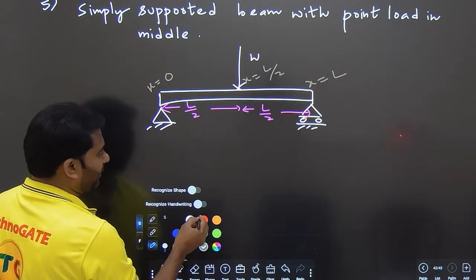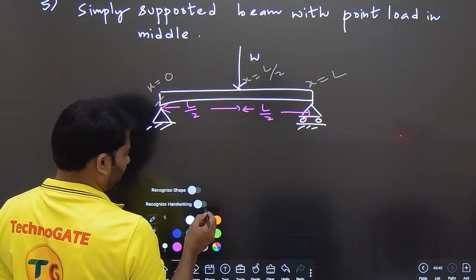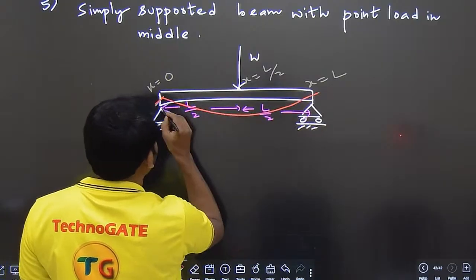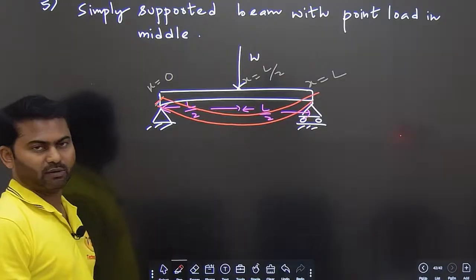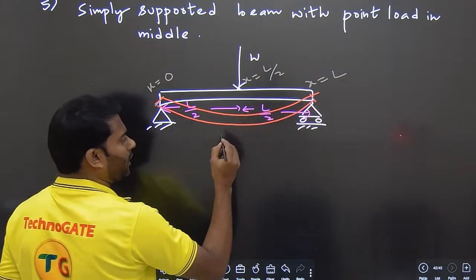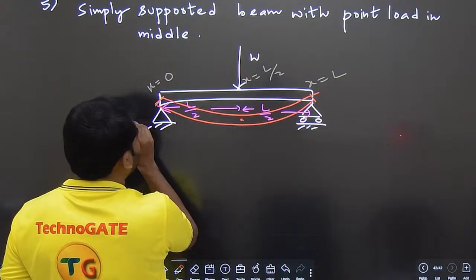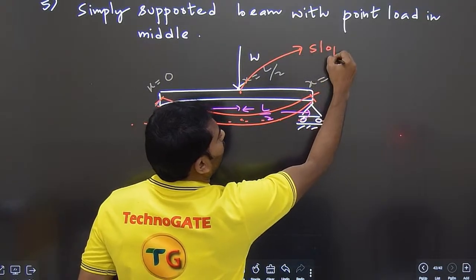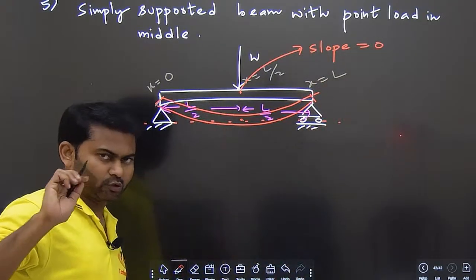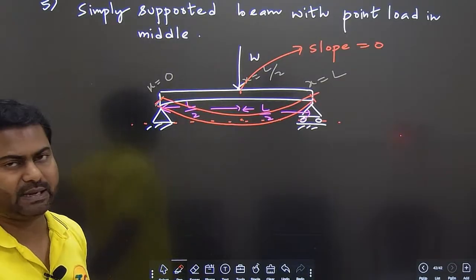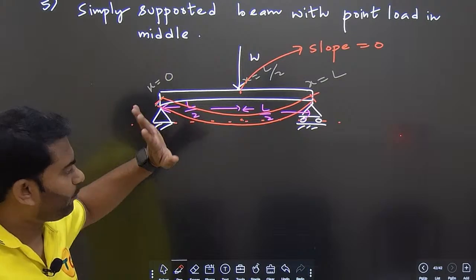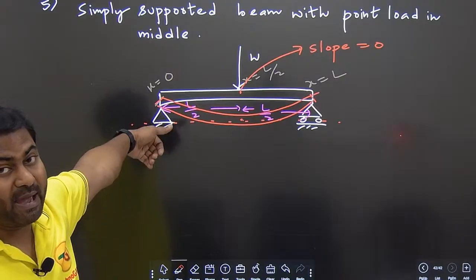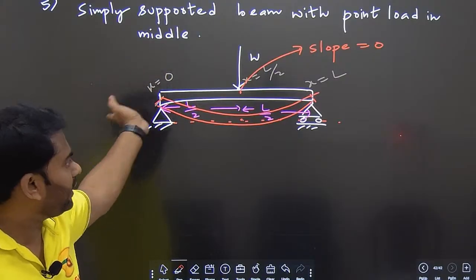When the beam bends, it would look like this, which is required to apply the Mohr methods. The beam would bend like this. If you see, the center point has zero slope: at x equal to L by 2, the slope value is equal to 0. Since the slope is 0 at one point, we can easily get the slope at other points as well. Anyway, we are concerned with the slope at the end points, because maximum slope would occur at the ends, left hand or right hand.